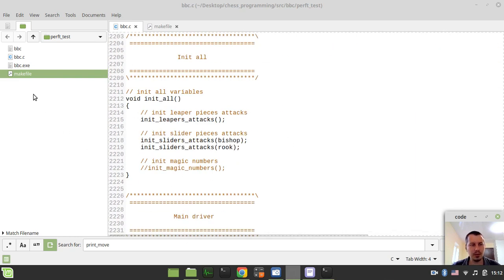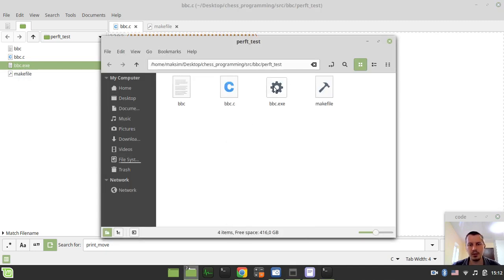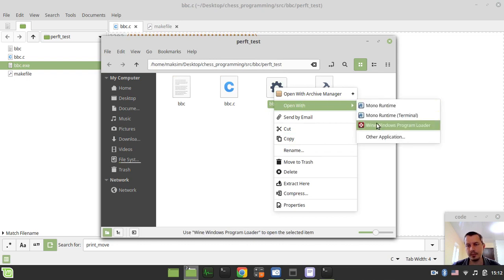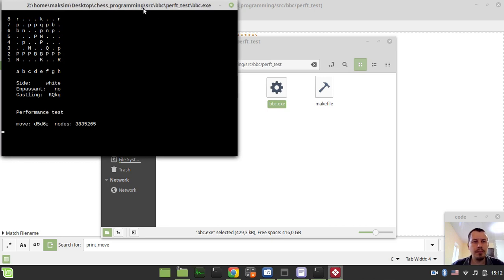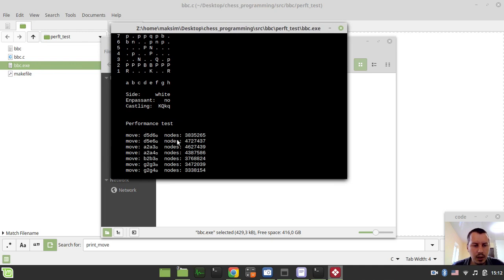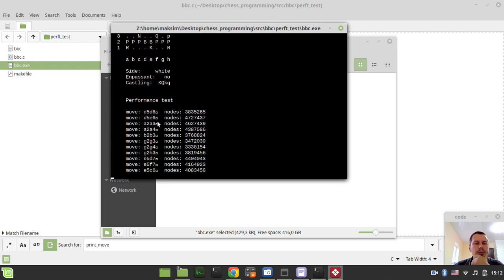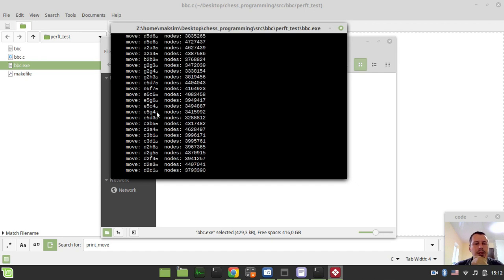Okay, so the very last thing to consider, I just want to view the folder, and let me try to run this via the Wine emulator. I'm also wondering what the hell this symbol stands for. It's not really that clear to me.